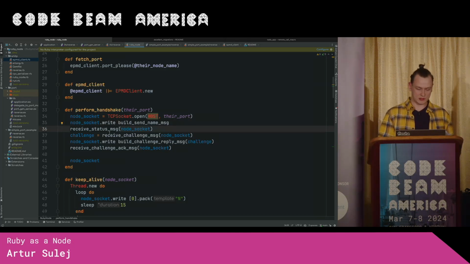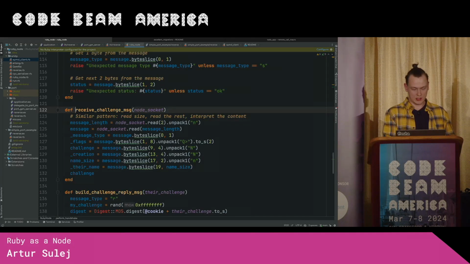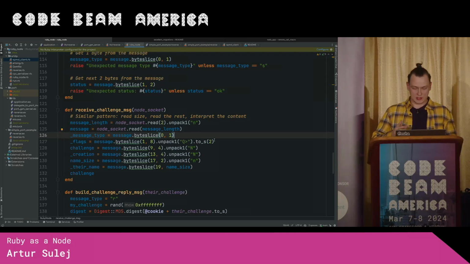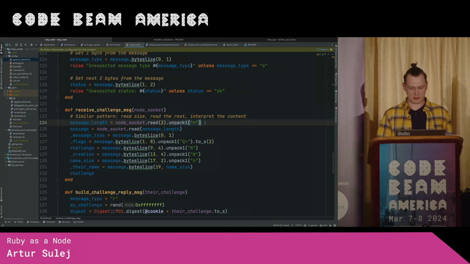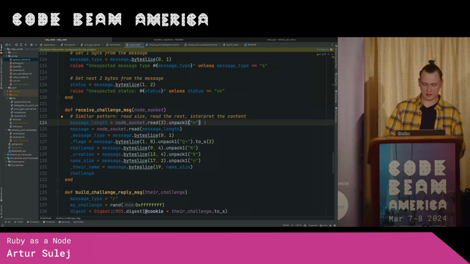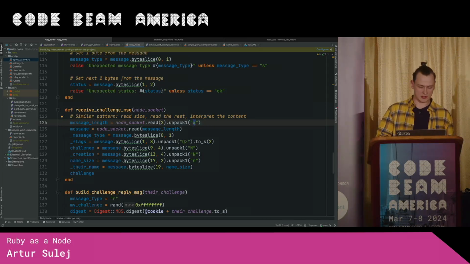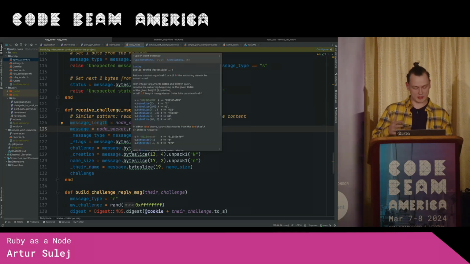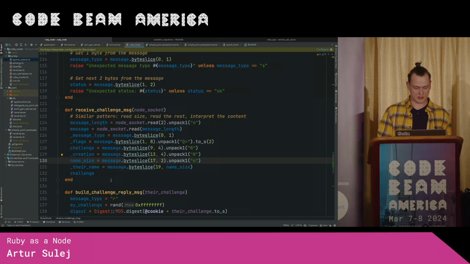Then we receive status, we receive challenge. As I previously said, we read 2 bytes from the TCP socket, interpret them as a number that is created from 2 bytes. We have message length. We read this amount of bytes. Then we get appropriate pieces.